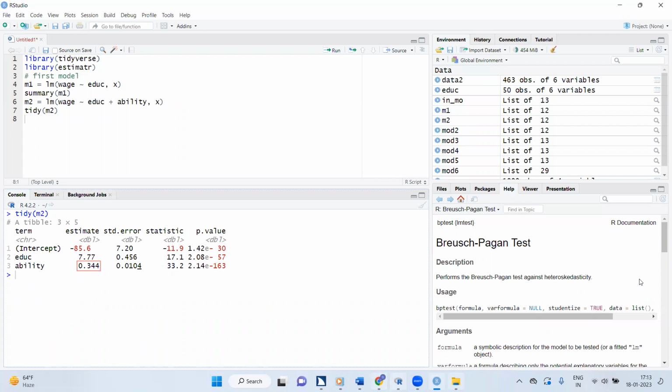Let me repeat. First of all, what was the problem with our first model? The problem was that education was related to the error. It means that education is endogenous. Okay. What's the way out? Think of a variable which is related to education, which is highly correlated with education, but not correlated with the error term. So this is the real test, that people have to come up with instrumental variables.